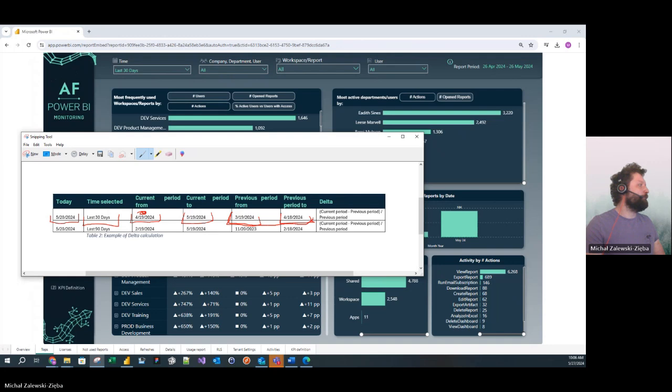As you can see, current period is from 19th April, and previous period is from 19th March to 18th April. And the calculation is pretty simple: current minus previous divided by previous. Here is another example, but for last 90 days.